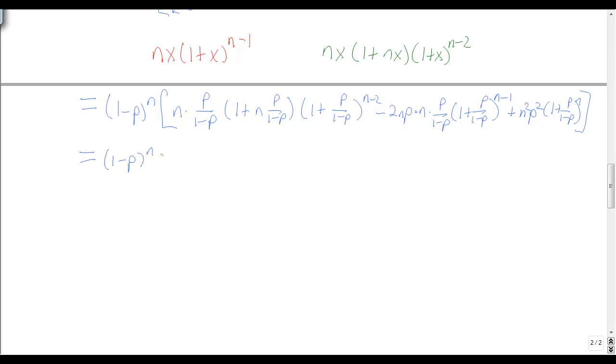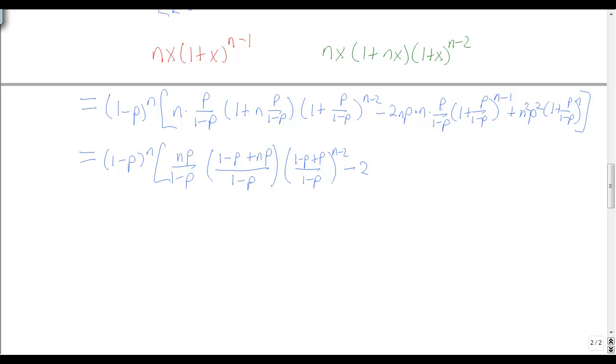Okay, so this is 1 minus p to the n. Over here, let's see, I'm going to do n times p over 1 minus p from these first two factors. Here I can do a, let's see, 1 minus p from the 1 is 1 minus p over 1 minus p plus np over 1 minus p. This, I get 1 minus p plus p. Let's just write it out again. 1 minus p plus p over 1 minus p. Note that top is going to be 1 to the n minus 2.